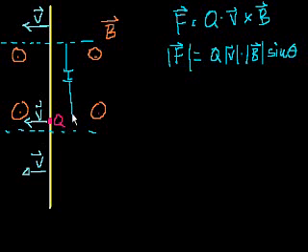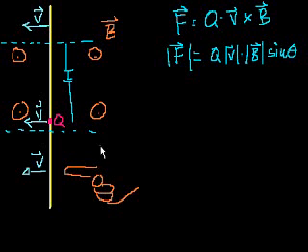So let's do our right-hand rule on the cross product. V cross B will give us the direction. So point your index finger in the direction of the velocity. Point your middle finger in the direction of the magnetic field. The magnetic field is popping out of the page, so your middle finger is actually going to be popping out of the page. Your next two fingers are just going to do something like that. So you're kind of approximating like you're shooting a gun. And then what's your thumb going to do?